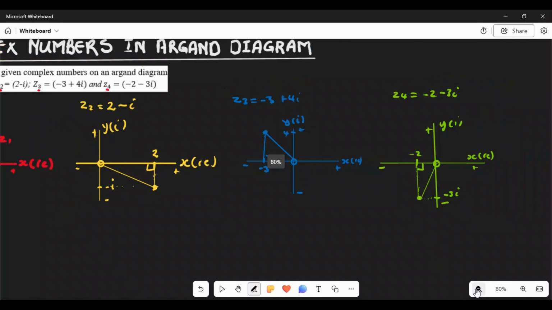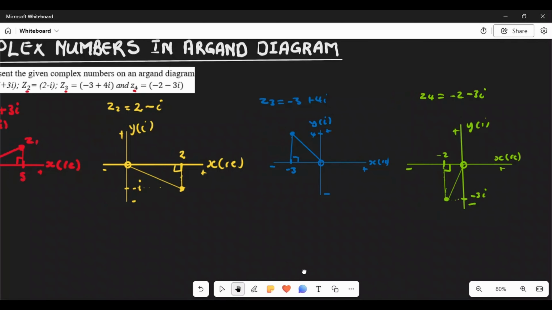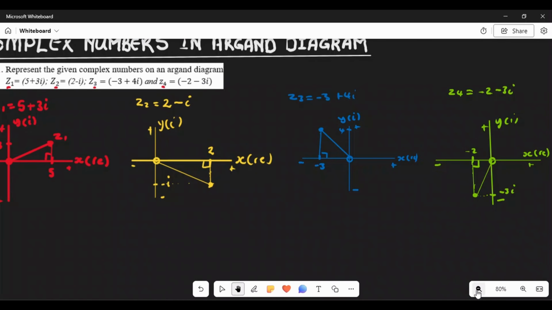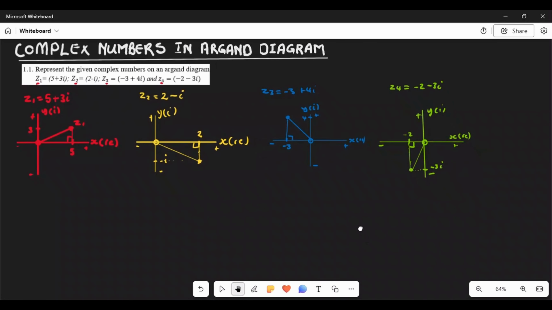I hope you managed to understand this. It was really not that difficult, but it looks a bit long, so I hope it was not that challenging as such. Again, guys, if you didn't understand, don't forget that I made a video on how to plot the Argand diagram. In fact, it's an introduction. So this is just a follow-up to what we did on that video. You can watch that video at the end of this video. It will appear also, and on the playlist there will be videos about the Argand diagram.